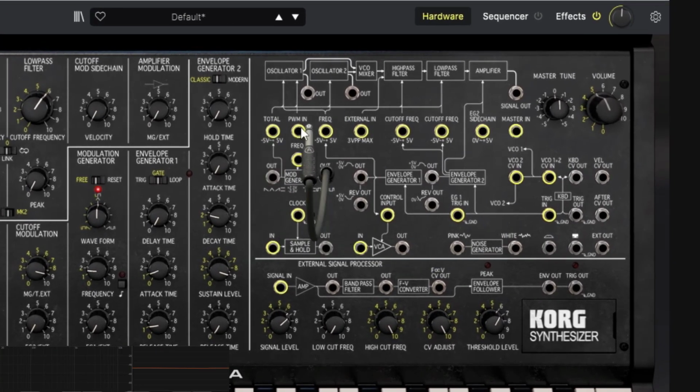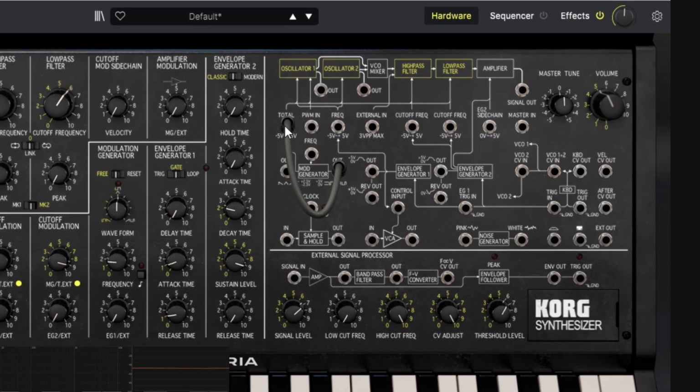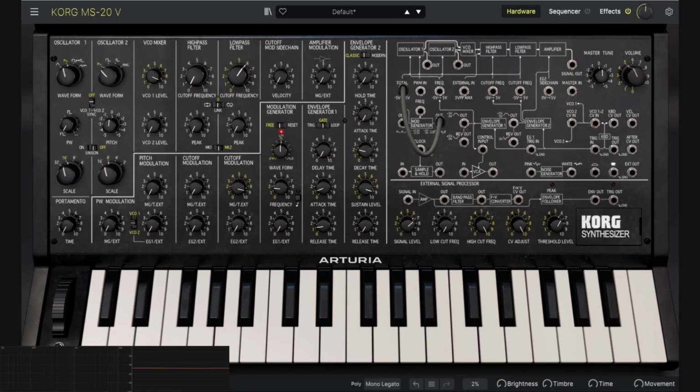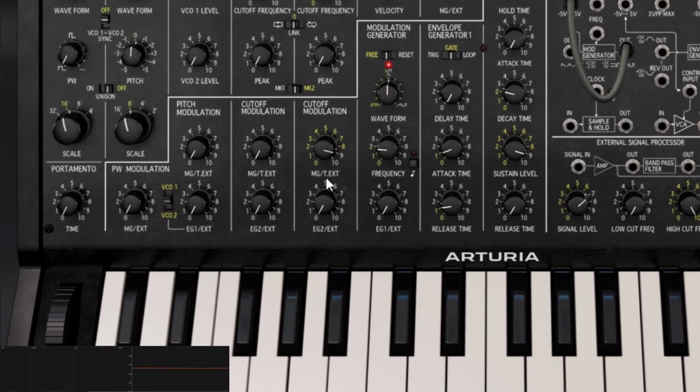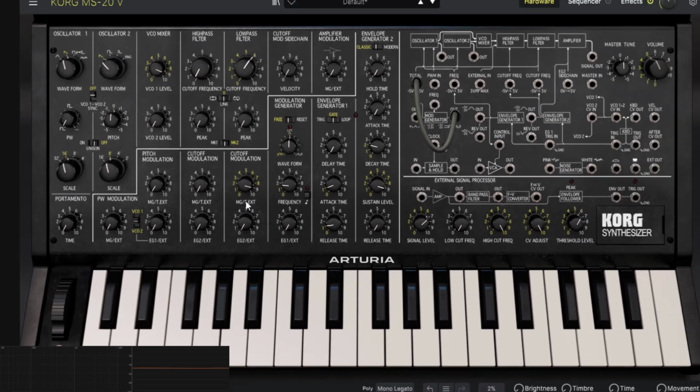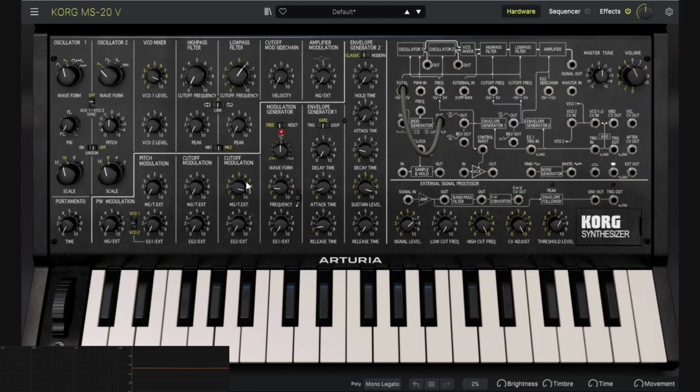Now, where can I put it? So I'm going to go to total first. So when you go to total, it means that you're changing all of them. So all these three knobs are using the MG. Well, now they're going to be using the MG, but the square. That's what total means. And notice it says right here at the bottom, T and then XT. This is total external. That's what it means. When I play a key, instead of getting a triangle, I'm going to be getting a square. And that's the whole point. Right? So that's it. That's very simple.